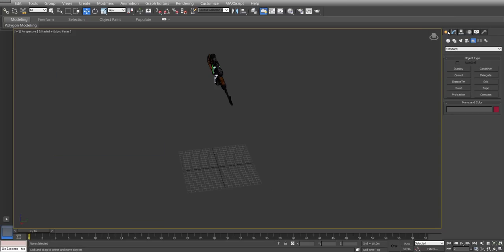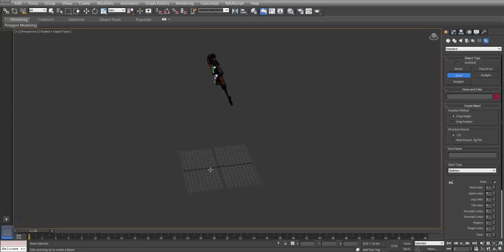Going to the Create tab and System again, you can create a biped character.